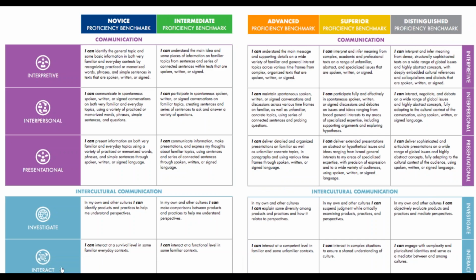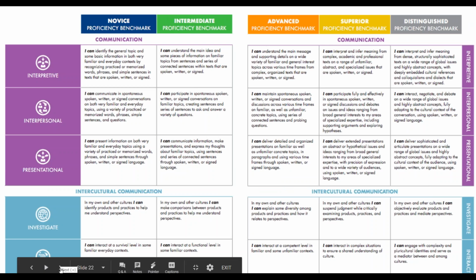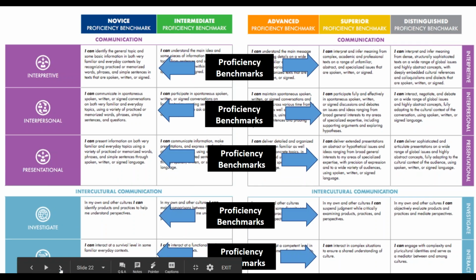All right, we're just going to take a quick look at our NCSSFL-ACTFL Can-Do Statements because I'm noticing our time and I know we've got a few things to get through and share with you here. This is what the overall NCSSFL-ACTFL Can-Do Statements look like. And what you see here are proficiency benchmarks, obviously for interpretive communication, which is our second essential standard in North Carolina. Interpretive communication is reading, listening, and viewing. Also interpersonal communication. And then presentational communication, which is writing and formal speaking. At the bottom, you see the intercultural communication components.